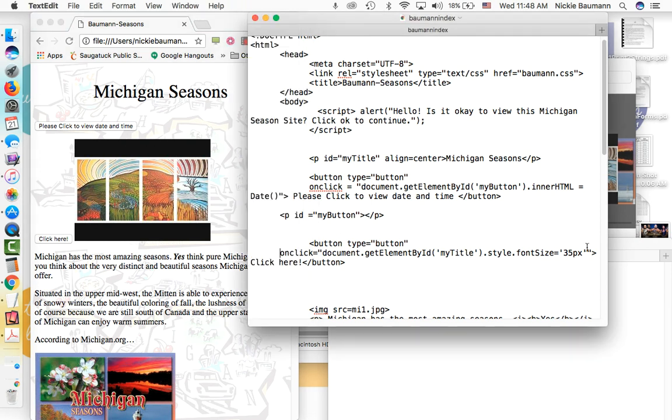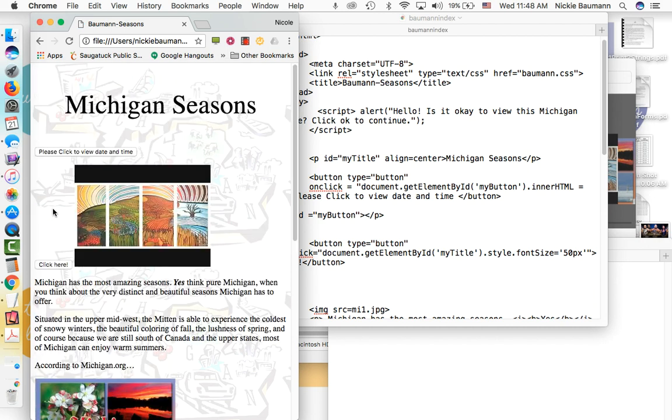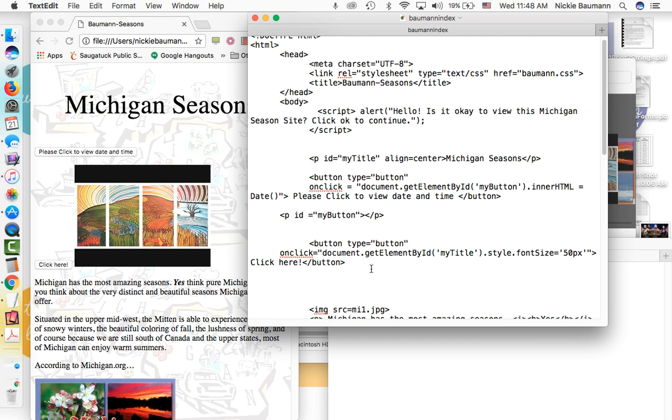Now, maybe you want it much larger. Maybe you want it 50 pixels. Save, refresh. There. Now, again, remember you can do break lines just like in HTML.